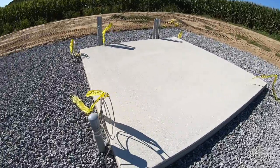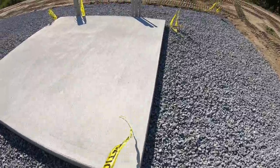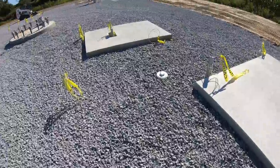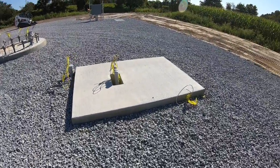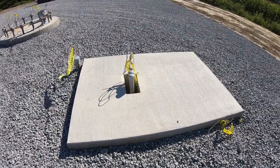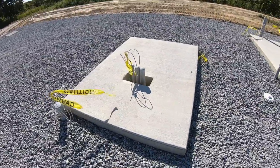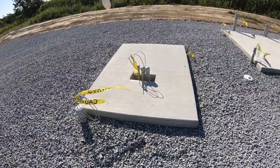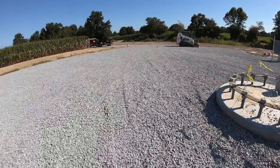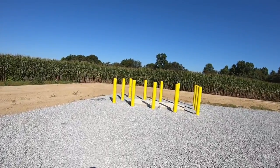I'm going to zoom in on our work. We take pride in what we do. Nobody's ever going to see this once it's covered up, but who cares? Still has to look presentable. If anybody has any recommendations on how to put windows in so they're easily removed, please let us know. We tried just about everything and we always struggle getting the forms out, but we'd love to hear it, some help.